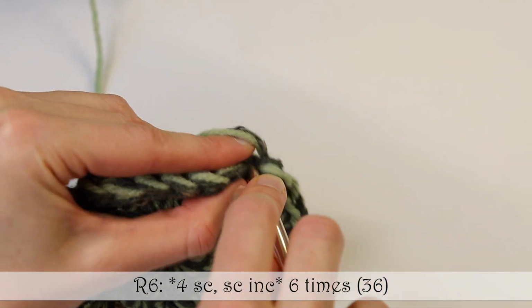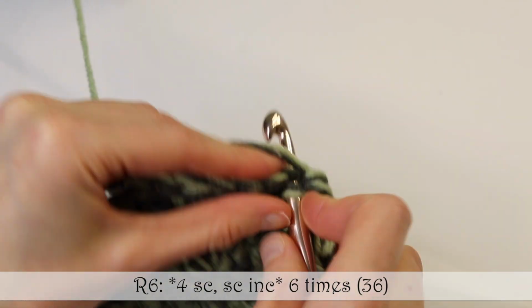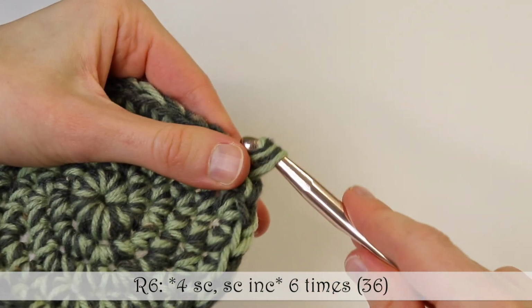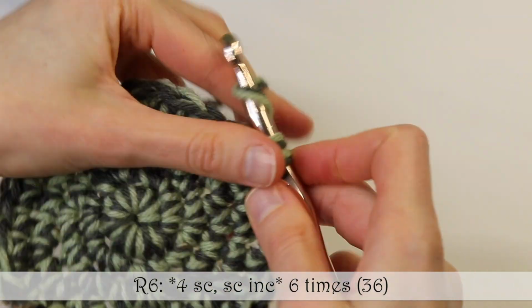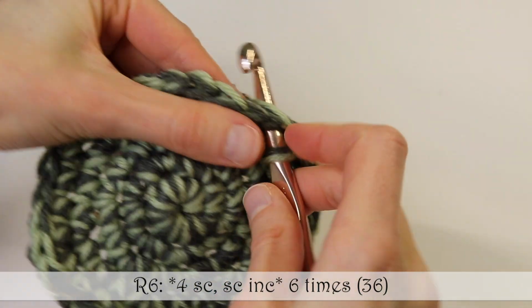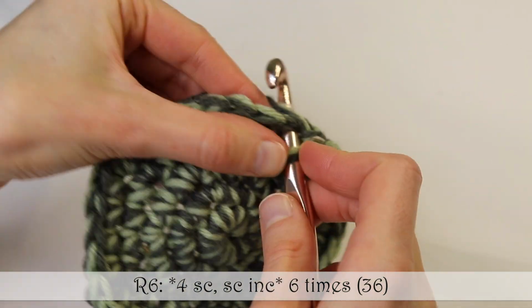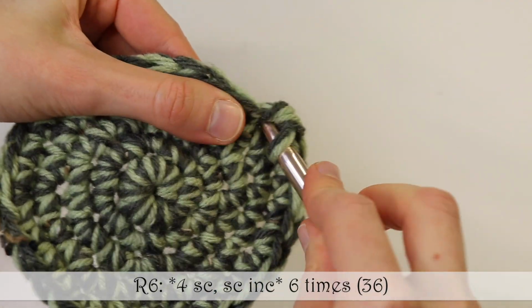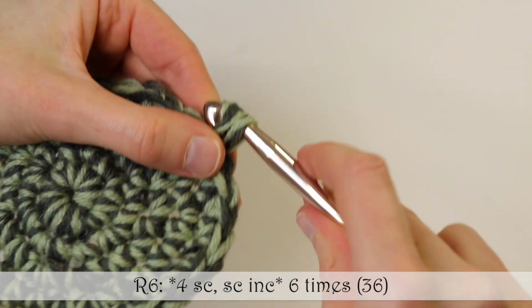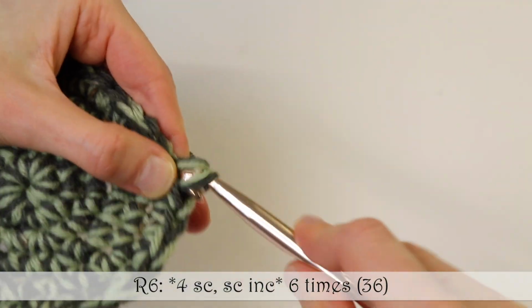Again, we repeat this 6 times around. So it's 4 single crochet, 1, 2, 3, and 4, followed by a single crochet increase. So put 2 single crochet into the same space. When you've done the repeat 6 times, you will have 36 stitches.